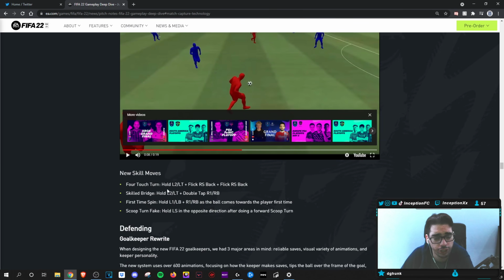New skill moves for touch turn. Okay, this I have to copy because it's always the new skill moves that are crazy. Skilled bridge, hold L2 plus double tap R1. First time spin, hold L1, R1 as the ball comes towards the player for the first time. Scoop turn fake. Hold left stick in the opposite direction after doing a forward scoop turn. Okay.